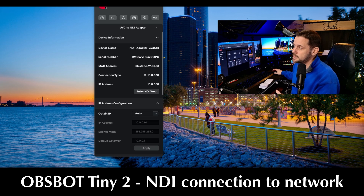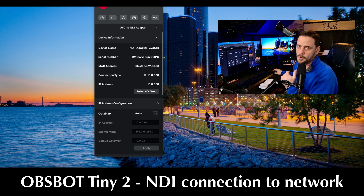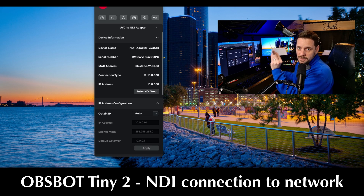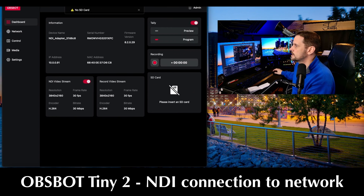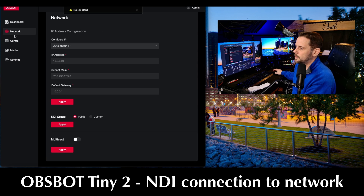Once you finally get the app up to date, you bring it back up, you open it, and you get this screen right here. You're going to see if you click 'No Device', 'NDI Adapter' — this isn't going to work. You need to go down to 'Enter NDI Web' and click that. It'll ask you for your login and password, which are going to be in the instructions that come with the NDI Adapter. You enter that information in, and then this screen pops up — your dashboard, NDI Adapter name, serial number, MAC address, IP address — all that good stuff.